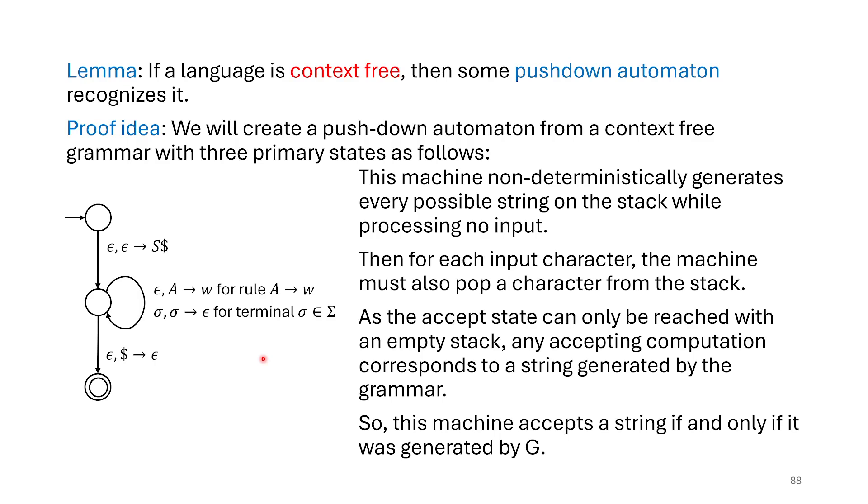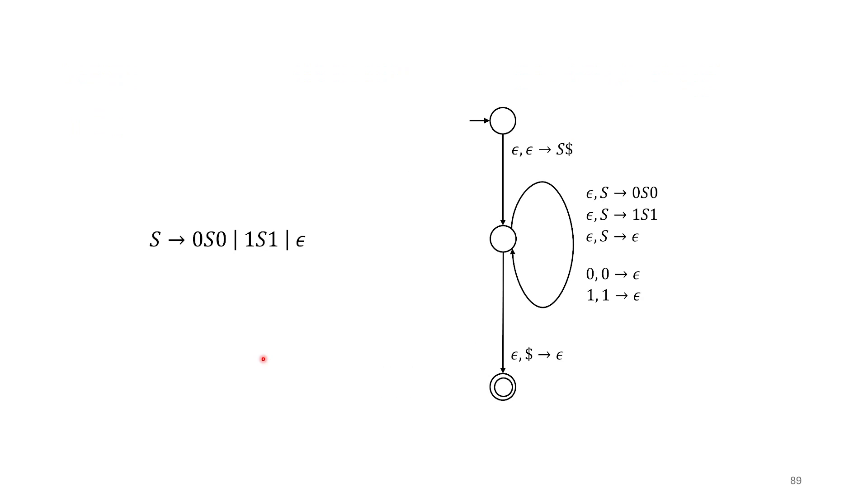And so what we've done here is a proof idea. We haven't given a formal proof because the formal proof is a lot more detailed. But hopefully with this idea, you can kind of understand how the construction works. And if not, I want to explore it in just a little bit more detail here. So on the left, I've got a very simple grammar. We've got S, we've got 0S0 and 1S1. So it looks like this makes a palindrome. It's even a simpler version of a palindrome. It just means zeros on the left matched with zeros on the right, and ones on the left matched with ones on the right. And then it will also be even length. So I guess even length palindrome is what these generate. I just wanted a very simple grammar because this construction gets pretty messy over here if we have lots of rules and a big grammar.